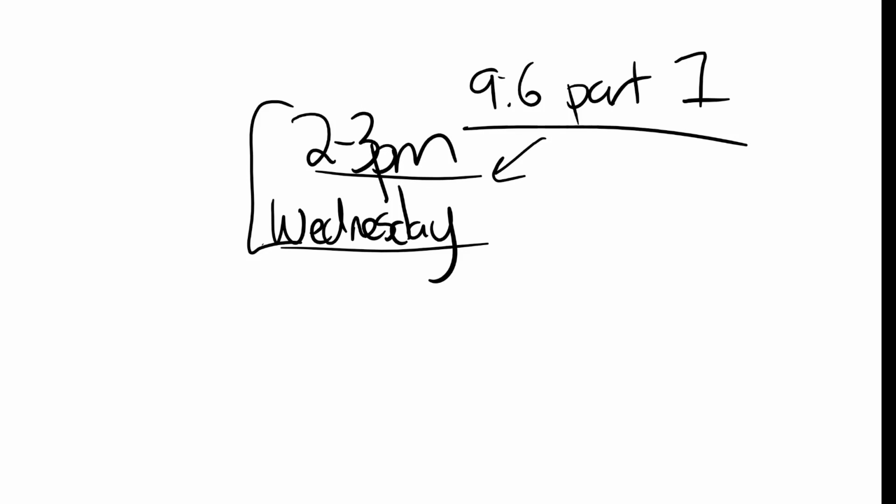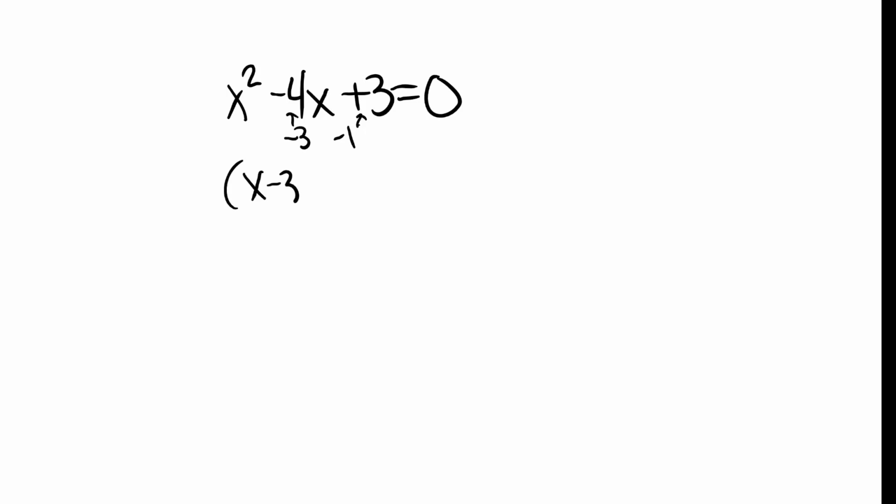All right, let's talk the quadratic formula now. So we had problems that looked like this a few weeks ago. We had something like x squared minus 4x plus 3 equals 0. And our way of solving it when it equals 0 is to factor the left side. What adds to negative 4 and multiplies to 3 is negative 3 and negative 1. Those multiply to positive 3, add to negative 4. So I can rewrite this as x minus 3 times x minus 1 equals 0. Then I can just solve each of these parentheses for where they equal 0, and that's at x equals 3 and x equals 1. So this is the way we did this before.